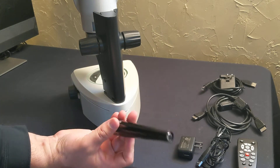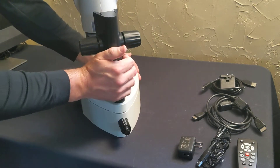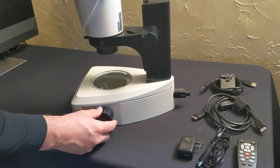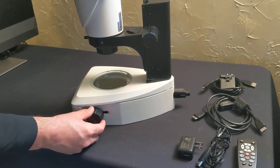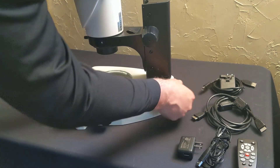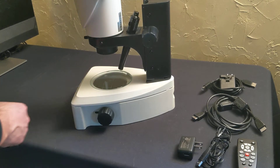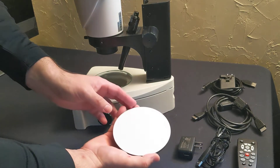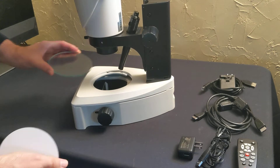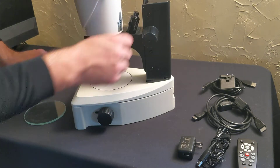There's your light — it's just an LED stick. You can put it into the back of the base like that, and then you'll have transmitted light. Tilt the mirror side to side, front to back, to reflect the light up through your sample in varying ways. You can also use it as a reflected light source — in that case, you'd want your black and white stage plate, replace that inside the glass just like that, and have your light shine on there like this.